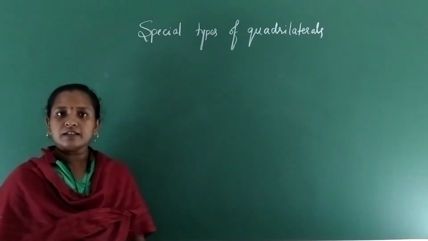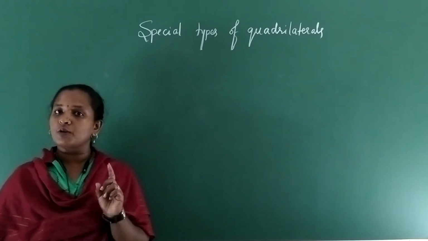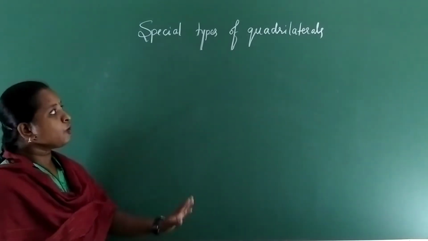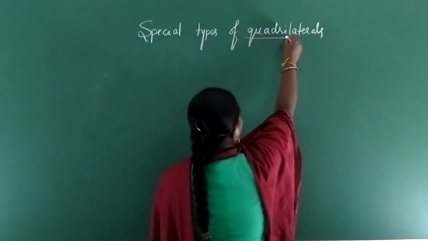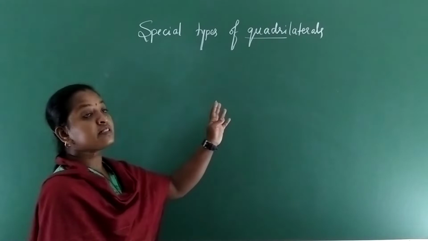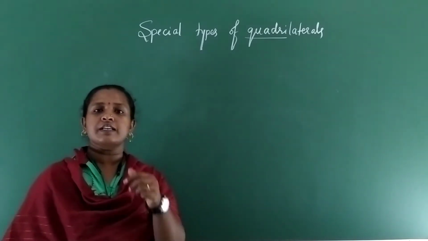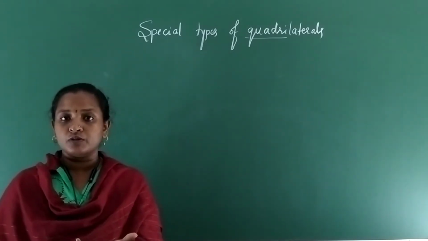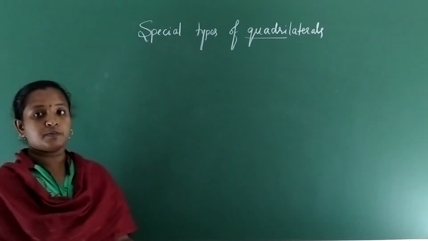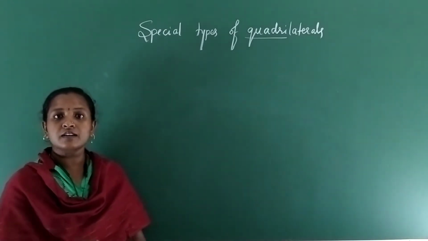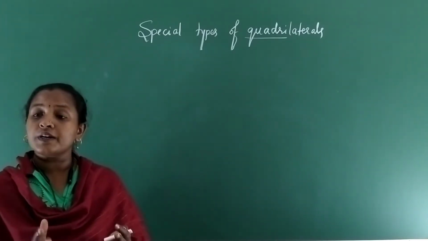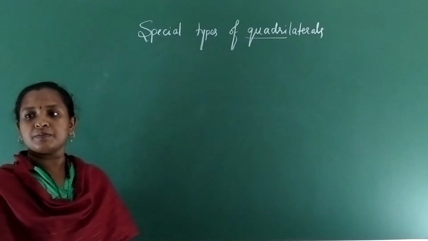As we know, a three-sided figure is only one shape, that is a triangle, right, my children? Quadrilateral, quadri means four-sided figure, right? Laterals means sides. Any four-sided figure, we can say it is a quadrilateral, right? So what is special here? Quadrilateral is not one shape. There are so many shapes. That's why it is totally special types of quadrilaterals.